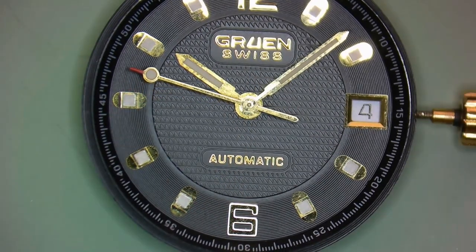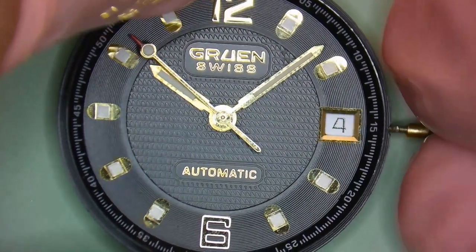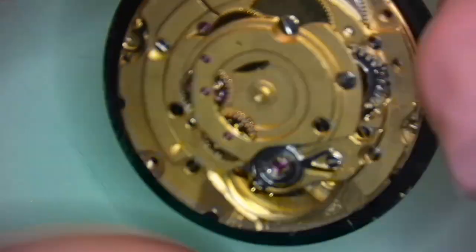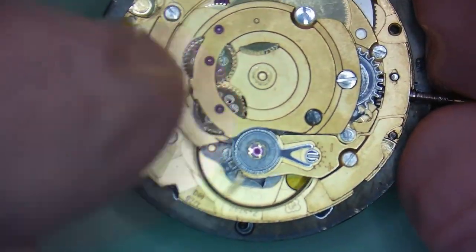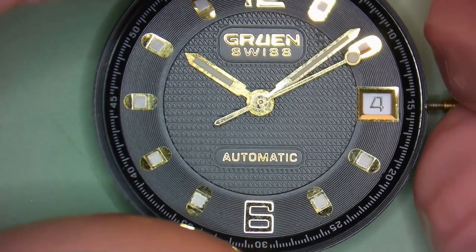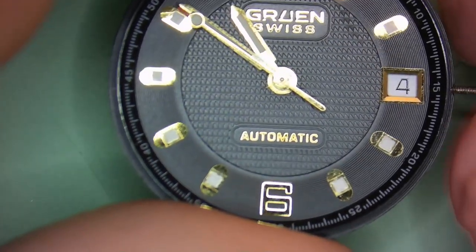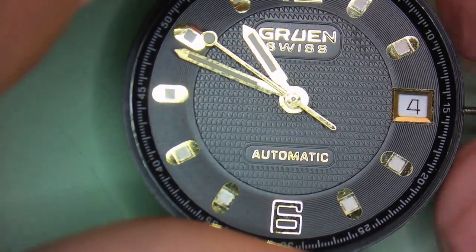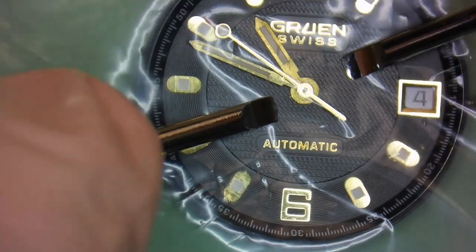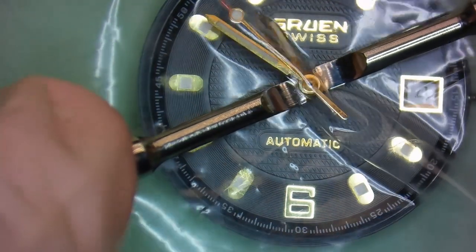So for our demonstration today, we have an old ETA 2824 that we're going to use. This one is actually missing the rotor on the back. So let's go ahead and dive into it. The first thing we need to do is remove the hands. Use hand levers, and gently pry the hands off.